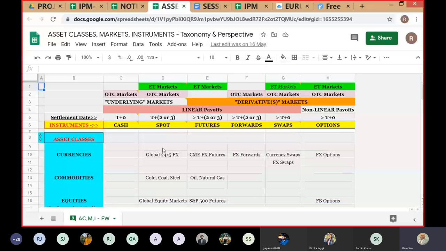So you are trading spot equities, and who decided this? I decided it. You had no say in the matter. This is what is called directly by the investor mandate. Indirectly by the investor mandate, what does that mean?